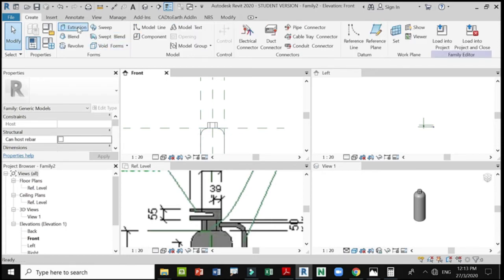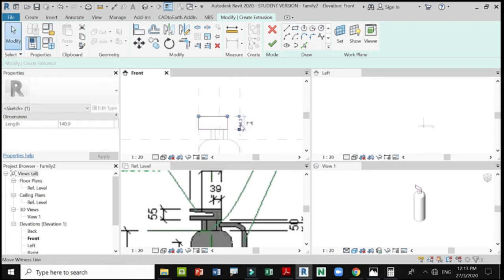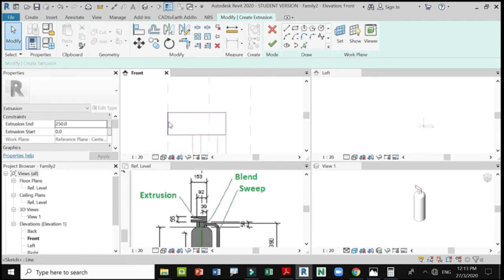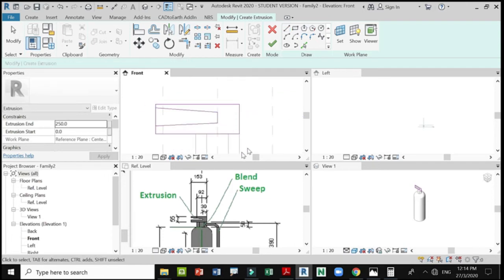So we create extrusion, and the fastest way is you just create a rectangle, and you can edit it. It's supposed to be 55 in depth, the depth of your handle. It's 1 by 3, so 1 by 3 here. Okay, so just split this one, and then create a line inside here, maybe 20, and another 20. Then you have a line, this looks like something like this.